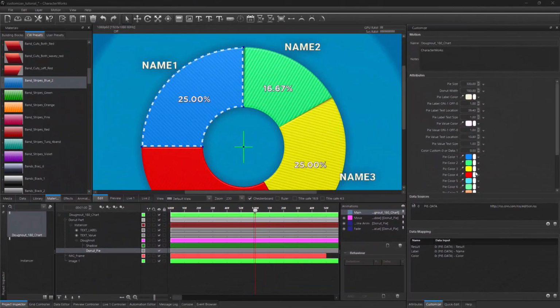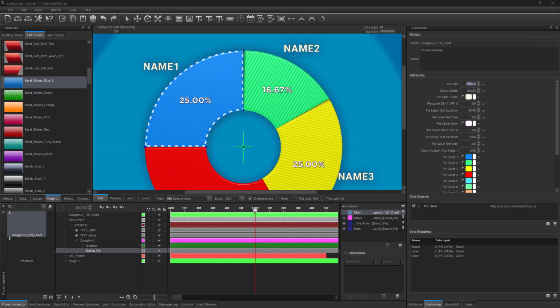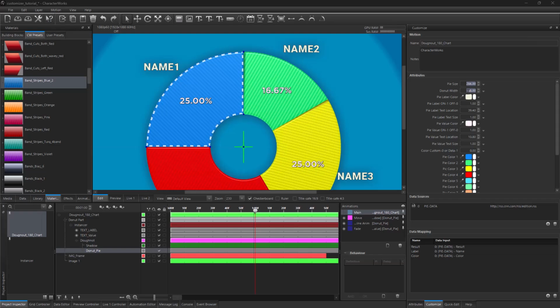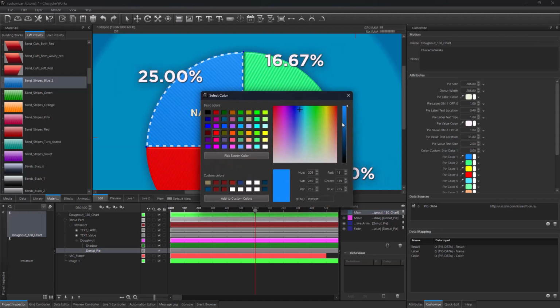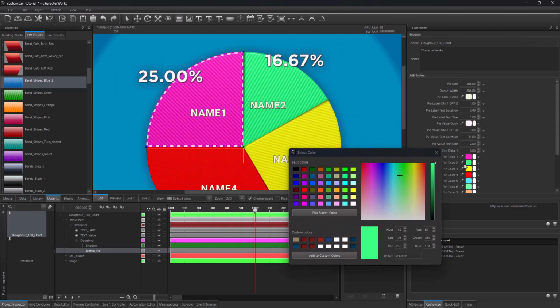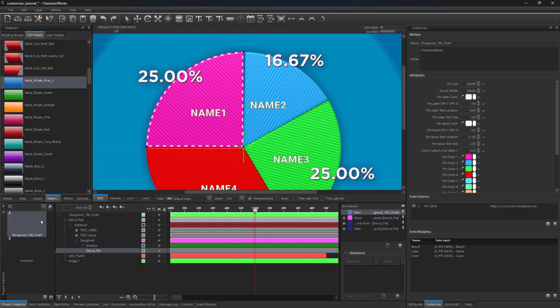One of the important innovations in Characterworks 2024 is the ability to control frequently used design parameters of complex graphics via a simplified, editable user interface. As seen in this pie chart sample, many attributes of the graphics can be controlled via the Customize panel, without having to delve into the details of the project. This tutorial aims to demonstrate how you can set up the Customize panel for use in your own projects.